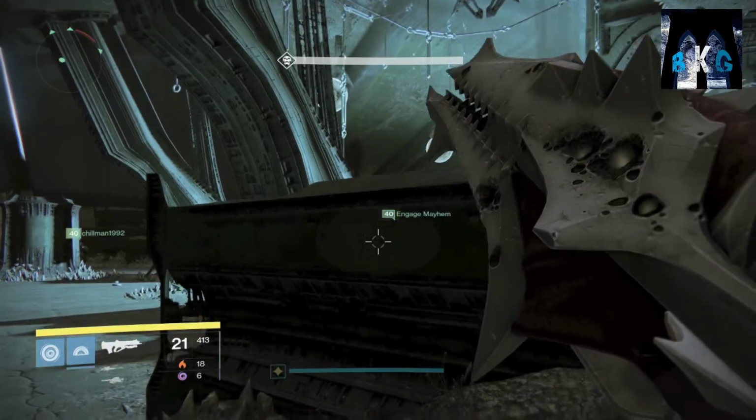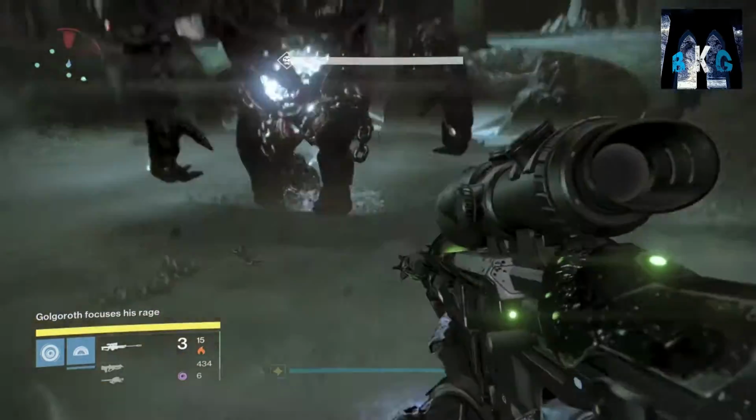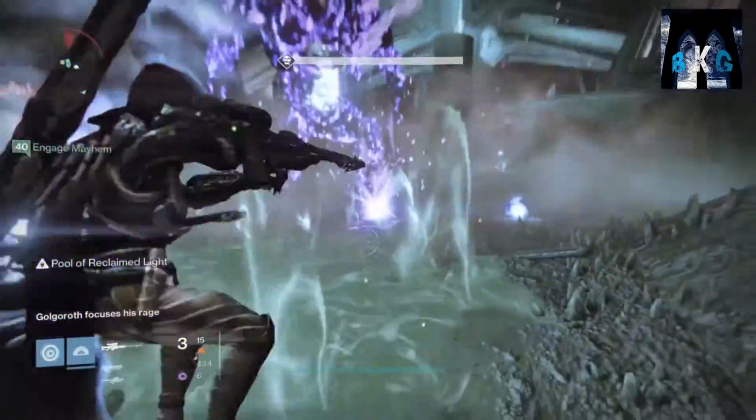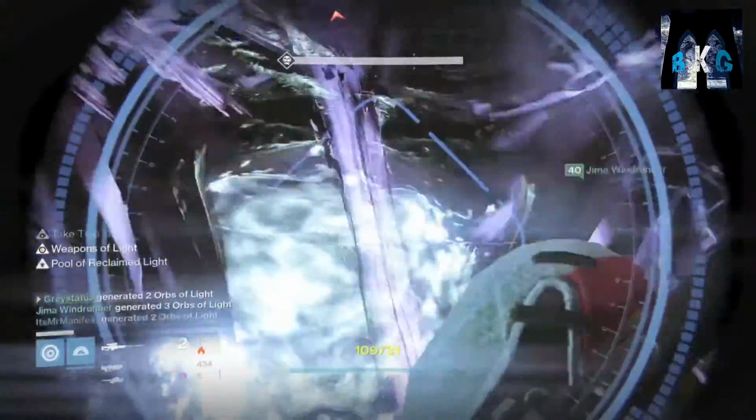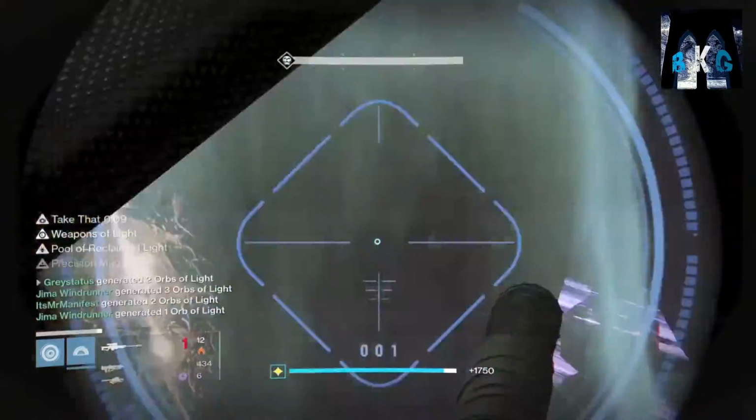Alright, that orb. So this is just rinse and repeat. This is the final fight. So this can be done pretty quickly if you're doing it right. Oh, absolutely. You can do this thing in two rotations.